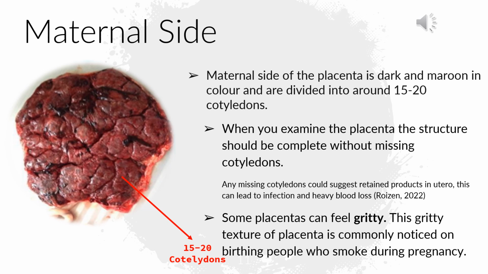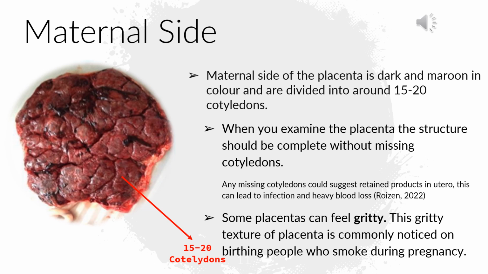You want to do this by holding the placenta in the palms of your hands with the maternal side facing upwards. You should look really carefully just to ensure all the lobes are present and they fit together. As it's in your palms, you can also squeeze it together just to see if it pieces up like a little puzzle. You shouldn't notice any missing cotyledons. If you do, it's likely that that piece is still inside the uterus.